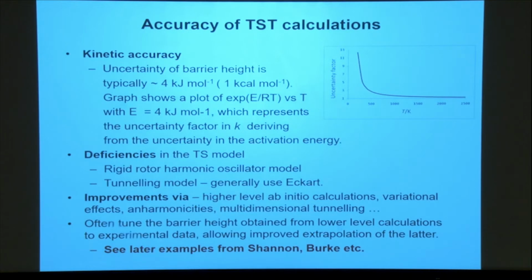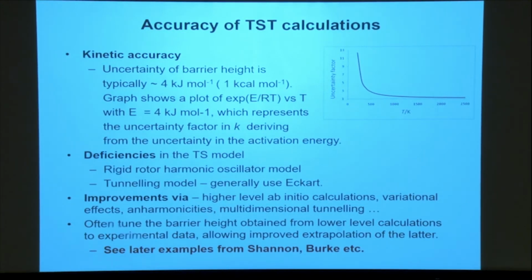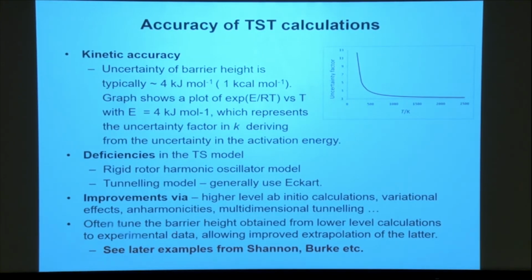For larger molecules, I guess we're in a more tricky position because we might be looking at errors of this type, and we'll look at a couple of examples later, which are going to propagate through to our rate constant calculations. So what does that mean? Well, quite often what is done, either in a statistical framework or in an ad hoc, informal framework, is that for systems where we've also got some experimental data, we can couple the two things together. So we can use the experimental data.